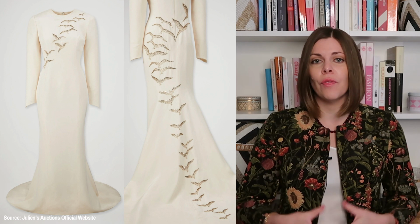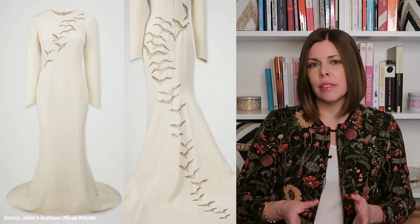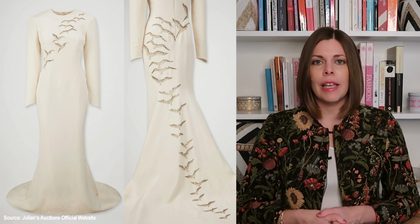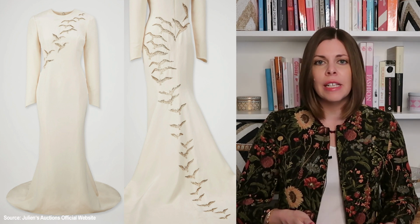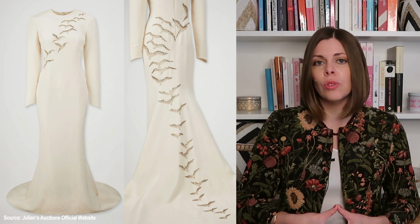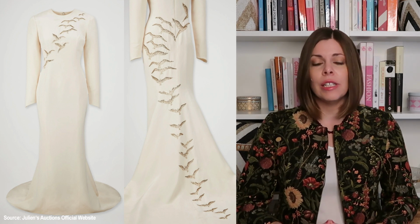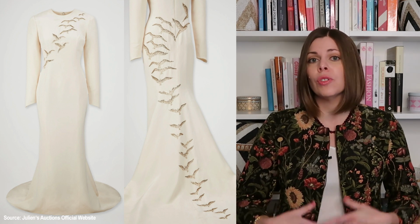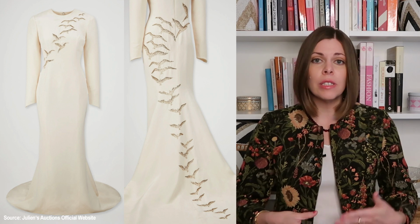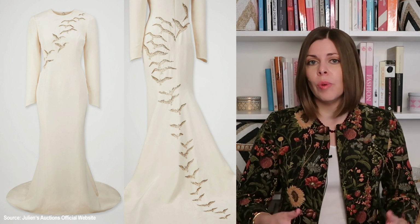In this Princess Diana auction, there's also her 1986 dress by Catherine Walker with falcons on it. It's actually quite a simple design in this white or ivory tone, and then falcons are embroidered on it. It could be a migrational pattern, and it was designed specifically for her Gulf tour, amongst others to the UAE and Saudi Arabia. The falcon is actually a tribute to the native bird of Saudi Arabia. Catherine Walker also mentioned this particular dress in her memoir and said that it inspired a ready-to-wear collection.